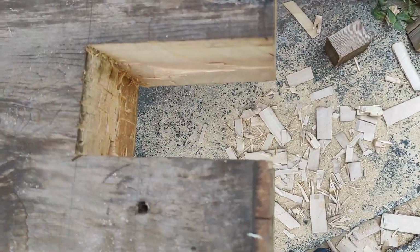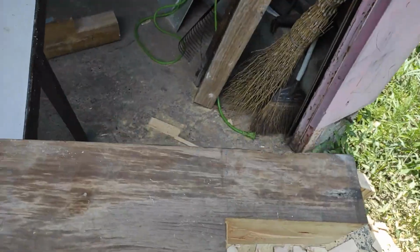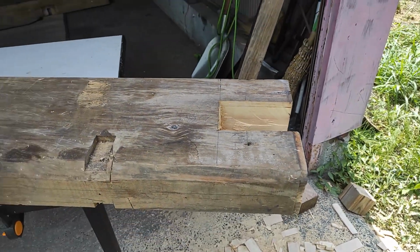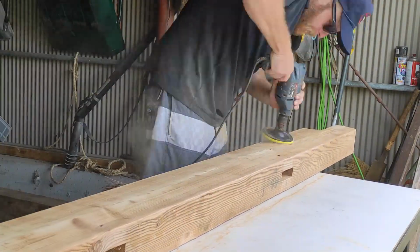There's the first look after 1,000,000 saws. Kind of all I care about is this edge here, so I'm going to sand it all, beeswax it. It's going to be good. What more can I say about sanding?